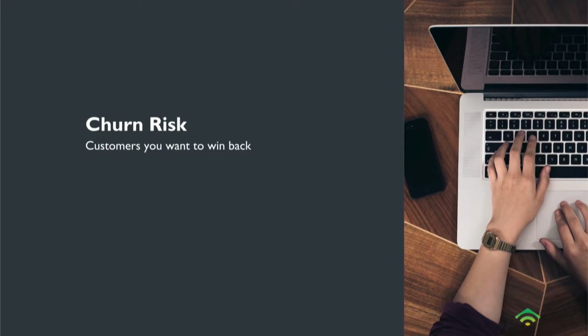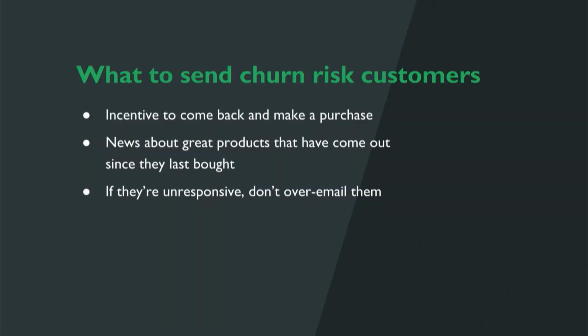The next group that it's important to look at are your churn risk customers. So these are customers that you want to win back and you want to target before they actually become a lapsed customer. Some things that you can send them are incentives to come back and make a purchase, maybe a discount, coupon code, anything like that.